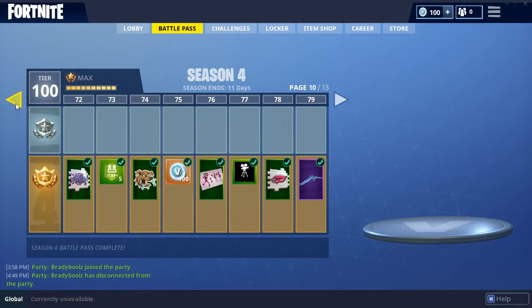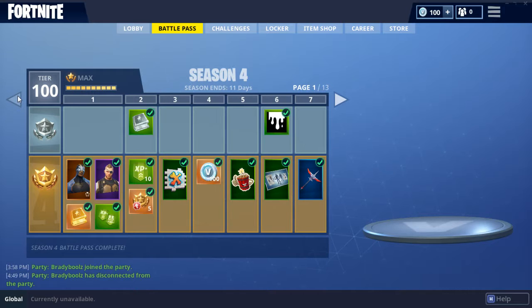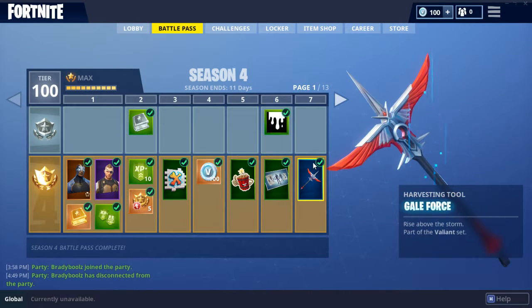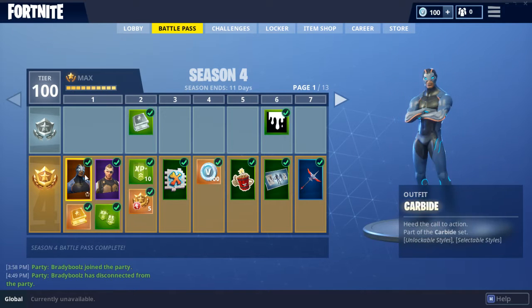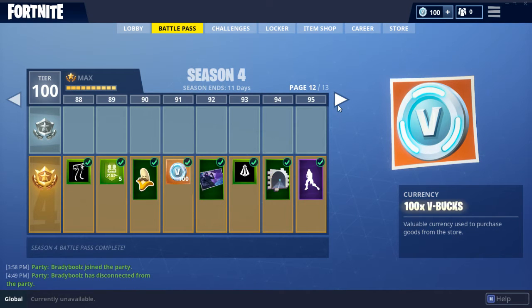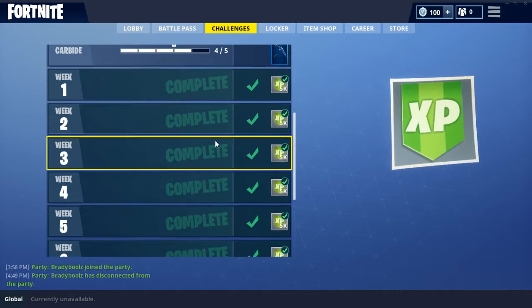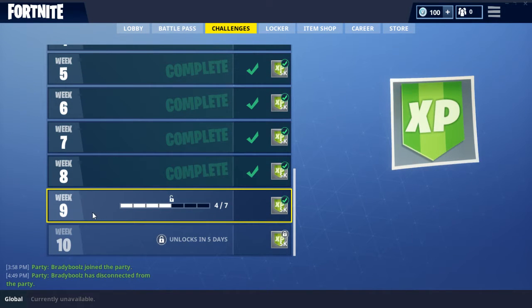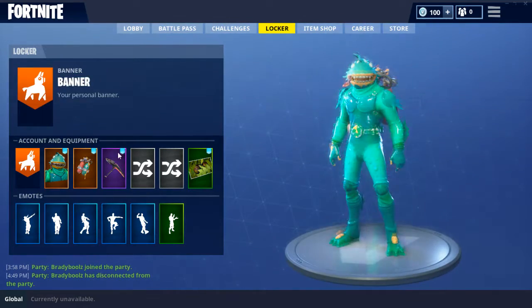So immediately, you can see I maxed out my battle pass, and for the last couple tiers, I actually purchased the tiers because I couldn't wait to get Omega, which I think is the best skin on the entire battle pass right here. Well, that's not the upgraded version, but yep, I pretty much have all my challenges completed except the week 9, which is the current one going on right now. I have most of them done, but clearly not all of them.